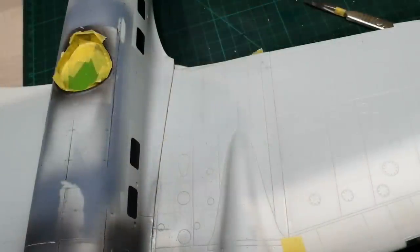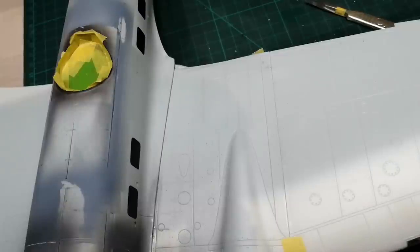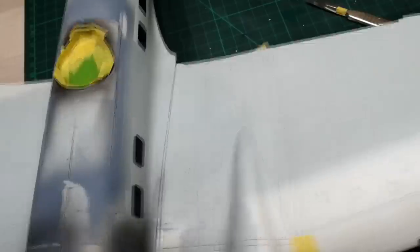I don't know why I didn't spot it earlier, but I found that one of the wings, the dihedral, is wrong. It's too much. I thought I was seeing things, kept coming back to it, hoping that I didn't see it, but it was there. This is very annoying, really annoying, as all the wing parts fitted so well.